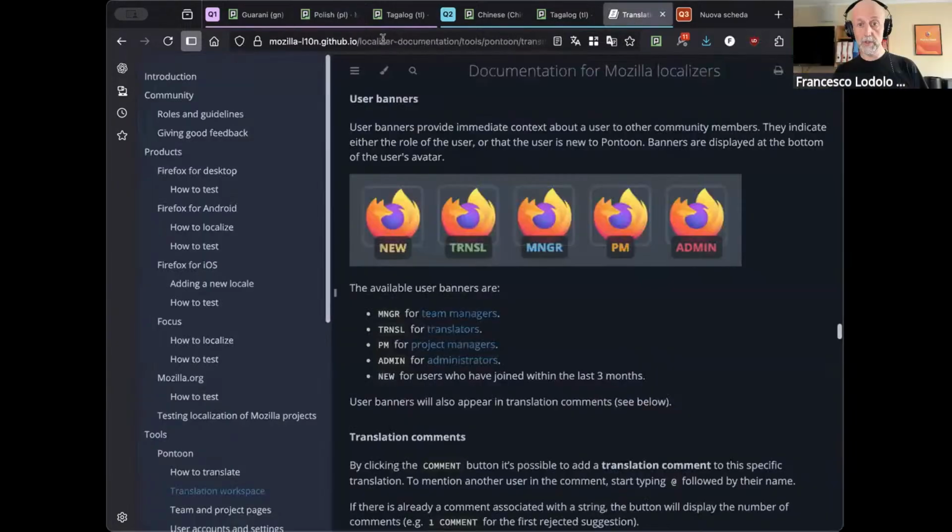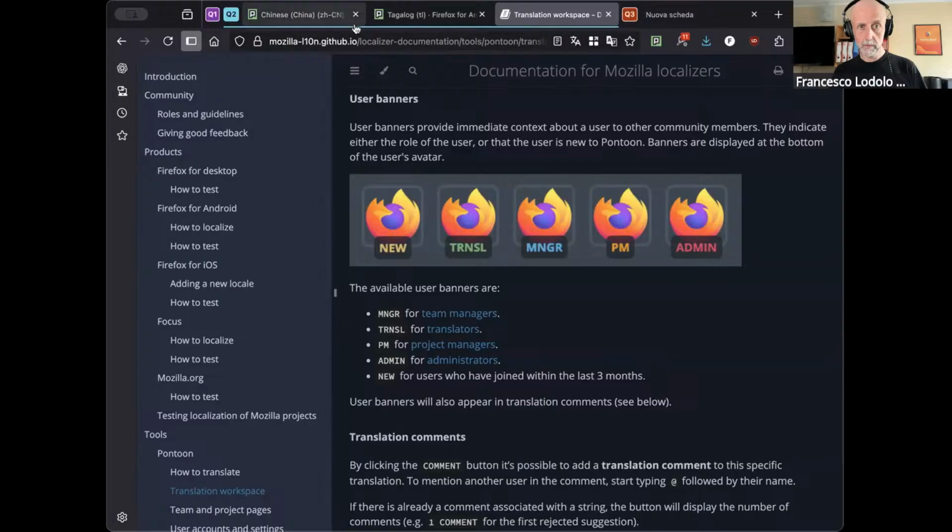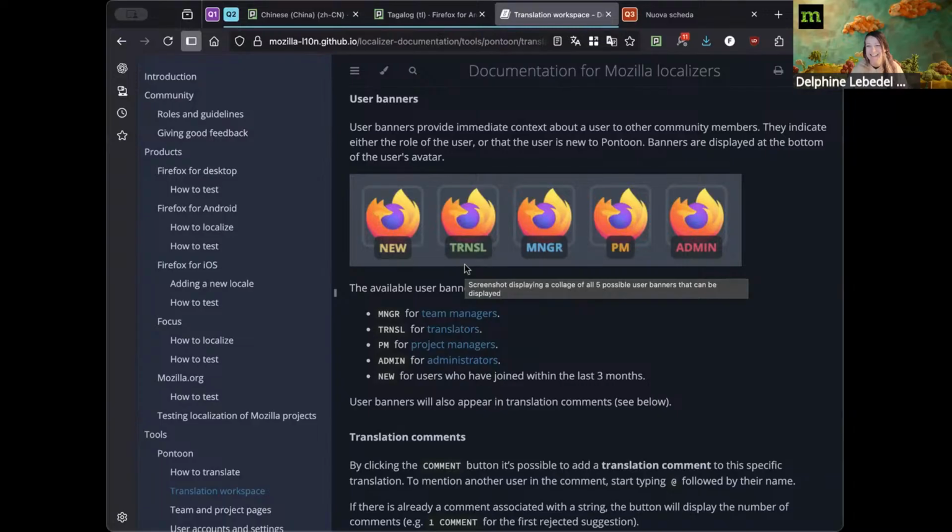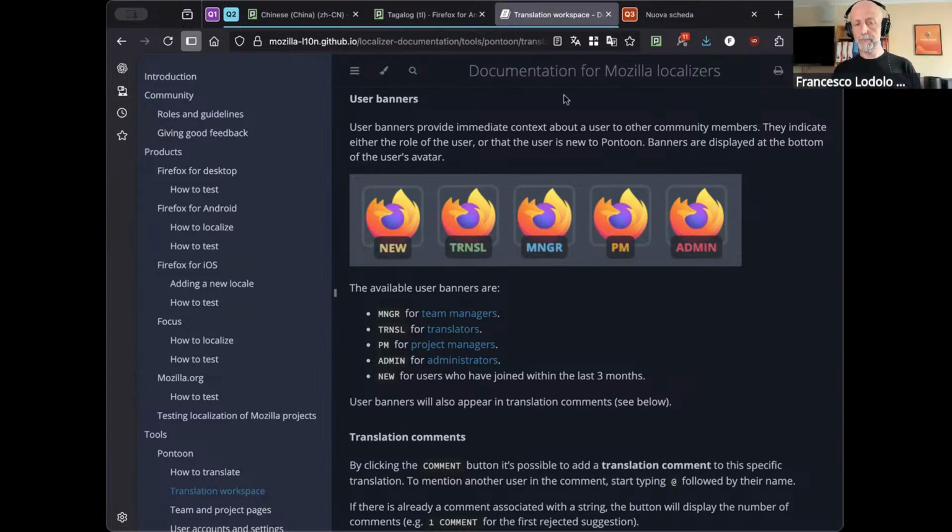And there is documentation with all the nice badges. So there is a new user badge, useful because this person is new. Should we be nicer? We should always be nice to users. As a manager, this person is new, let's make sure they understand what they're doing. Translator, manager, program manager, and the admin.